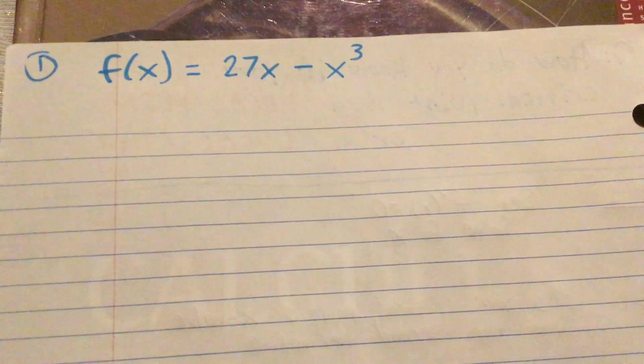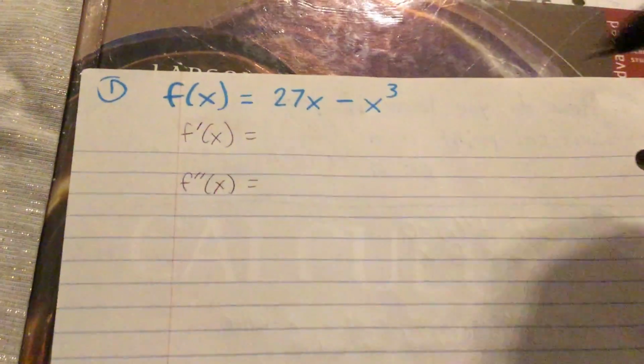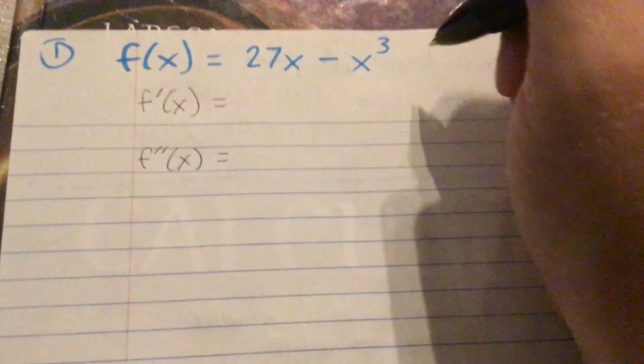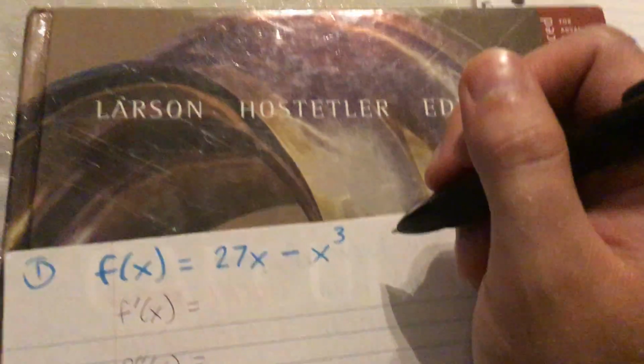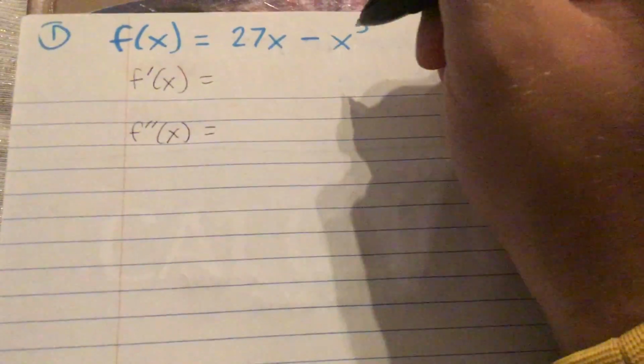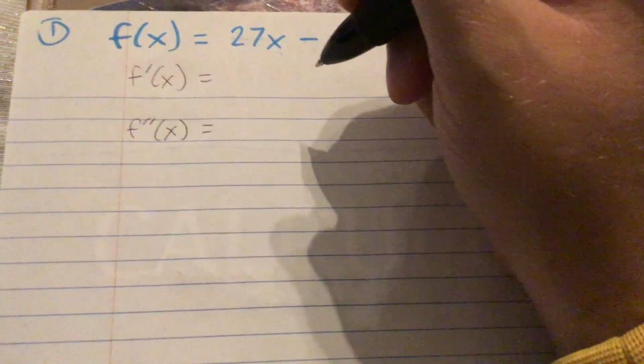Okay, so first things first, I'm gonna set it all up in advance. I like my f prime of x and my f double prime of x. So I'm gonna put them all at the top, and then we'll refer to these later. So first things first, it's in reverse. I'm aware. The book gave us this problem, this glorious book over here. This calculus book gave us a problem where it's 27x minus x cubed. Don't worry, we can still take the derivative.